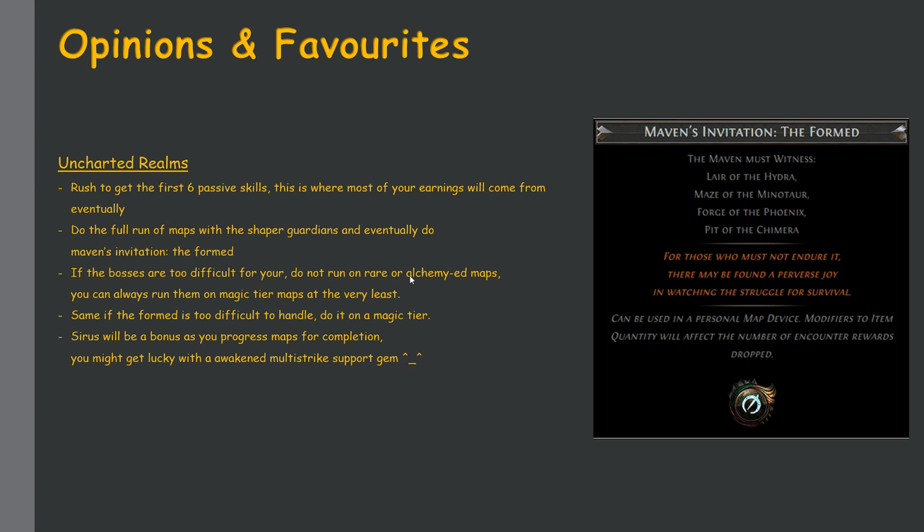So if you're unable to do it, try to farm out some of your equipment first. Otherwise, you can try not running on rare or alchemy maps. You can always run them on magic tier maps at the very least. I wouldn't recommend white maps, just plain, but at least run on a magic tier. You can always use the Scour on the Maven's Invitation, the form, and then just transmutation in. I think it's fine for starters. So if some of the maps are too hard, like the Guardians as well, you can do the same.